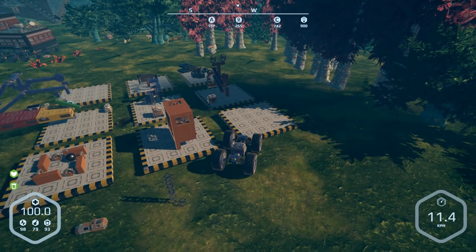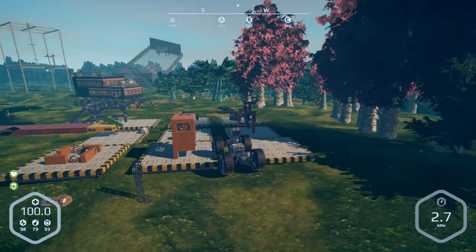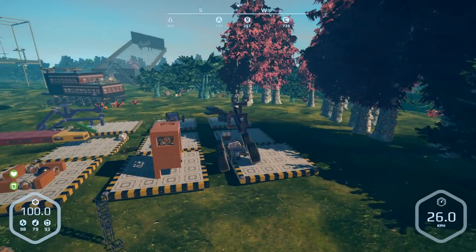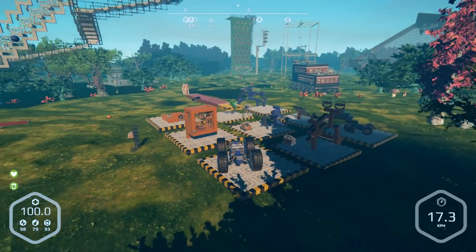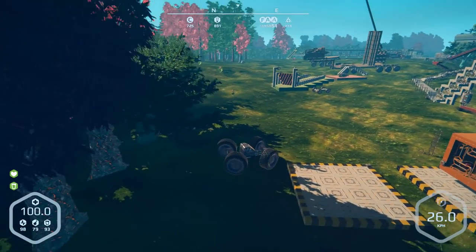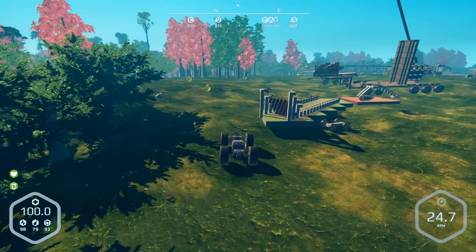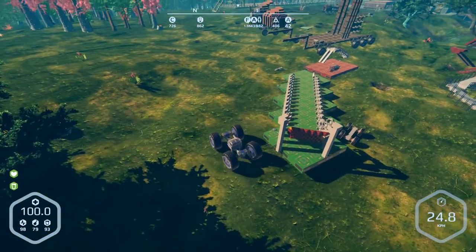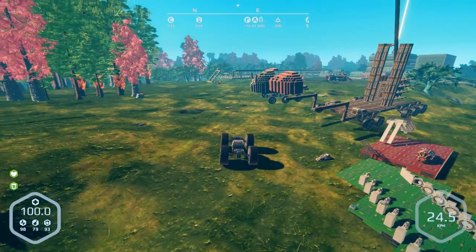Okay, all set. Oh yeah, okay. That's actually set to torque. Oh yeah, more power. Now we got a monster truck. Let's actually see if we can make it up that ramp. If I can make it in there.